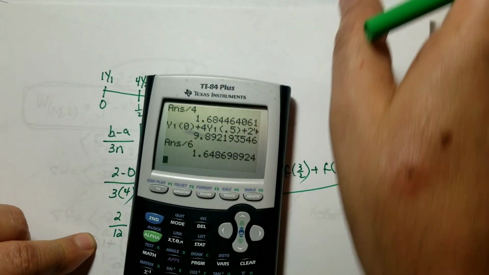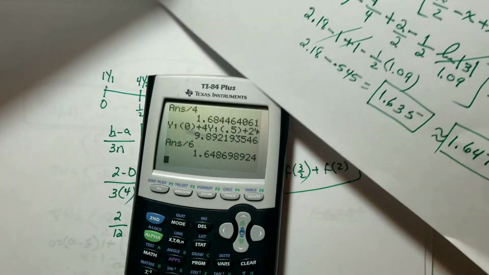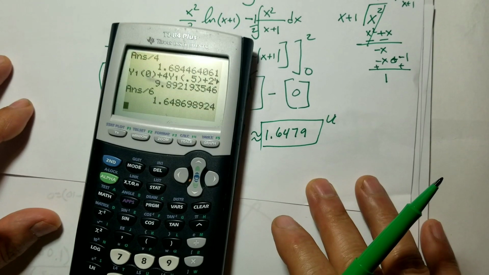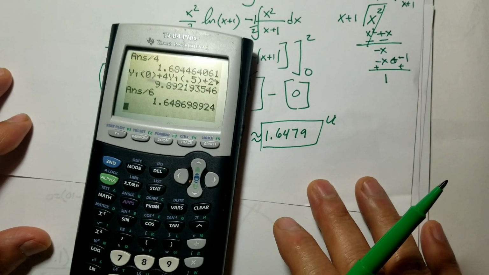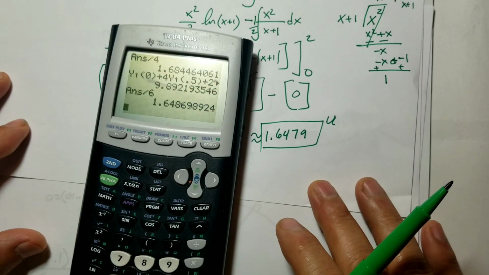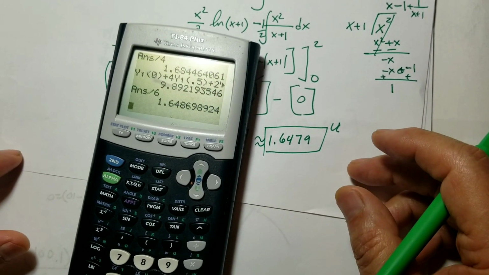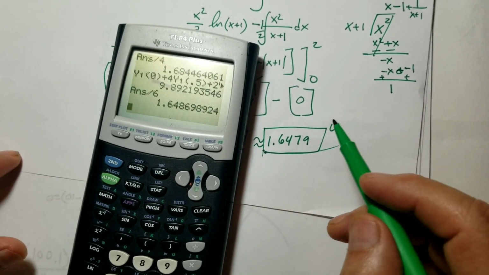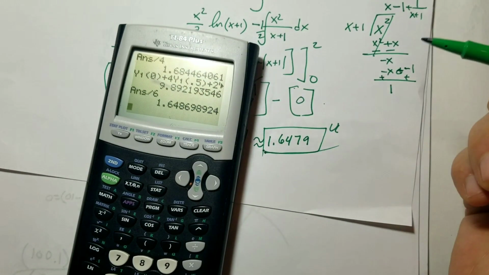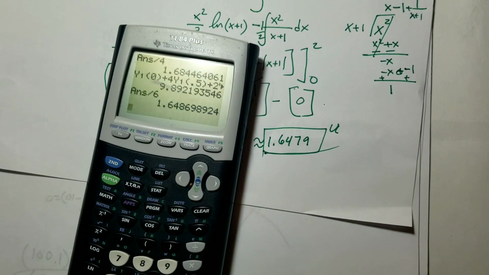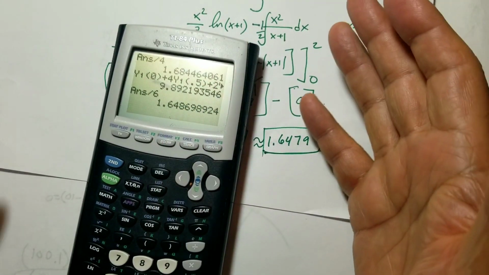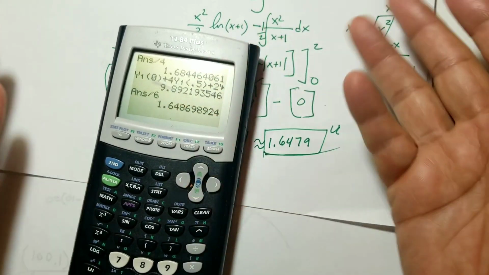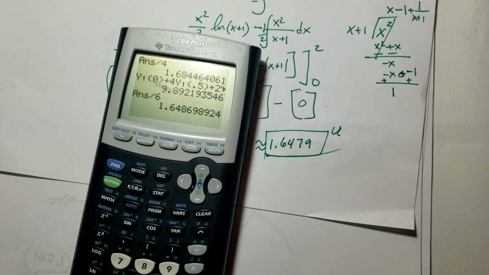Hold your fingers crossed. What was my exact? I want you to compare it, please. Look at the error you make on the Simpson's rules. Only with two problems. 1.68, 1.648, 1.64. And Simpson's rules is a program inside the calculator, but I bet you n is probably about 10 or 11 or 12 or something like that. It's not going to be 4, because if I make my n 6 or 7, it becomes the same.